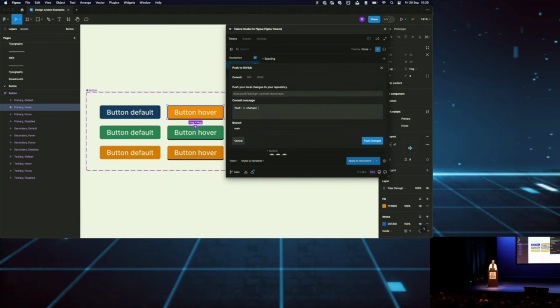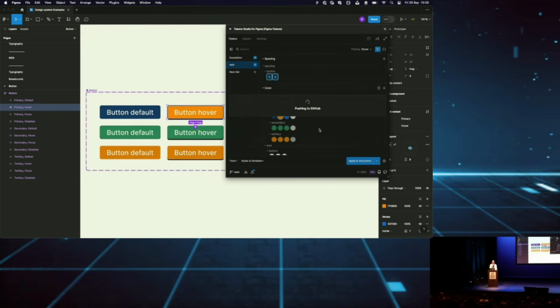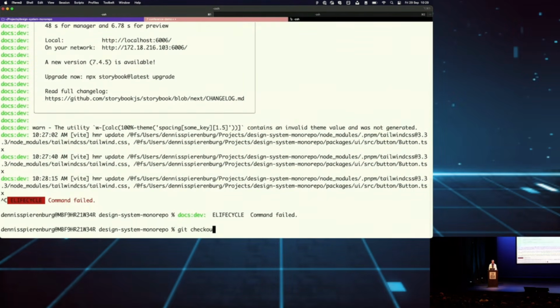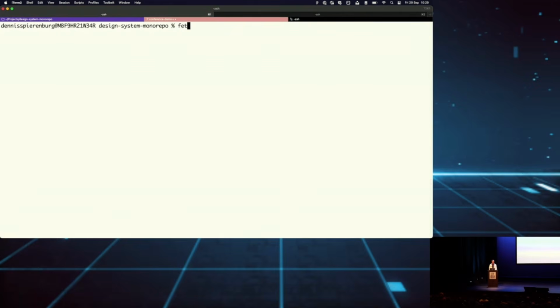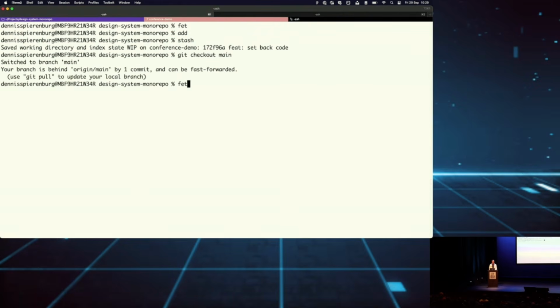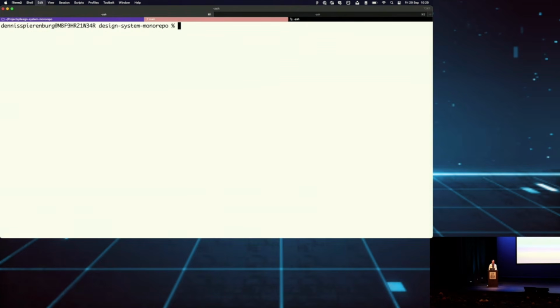I changed the button. And let me check out the latest code on the main branch.